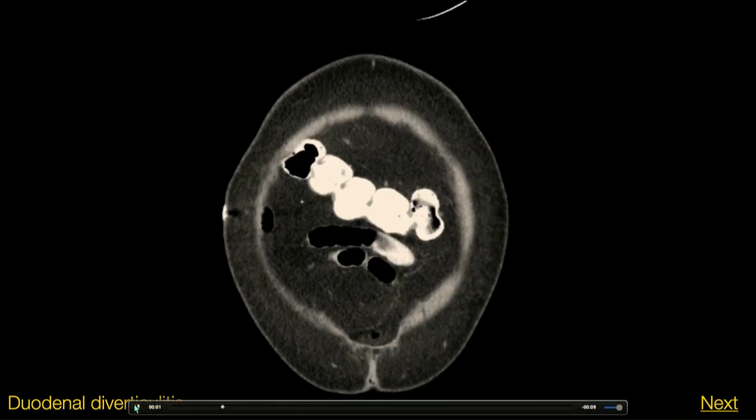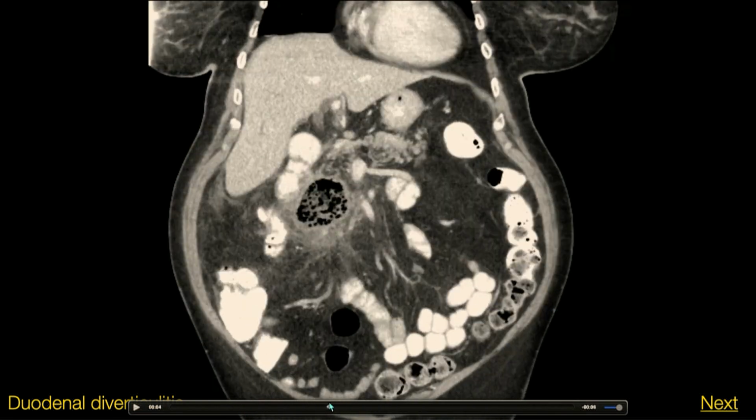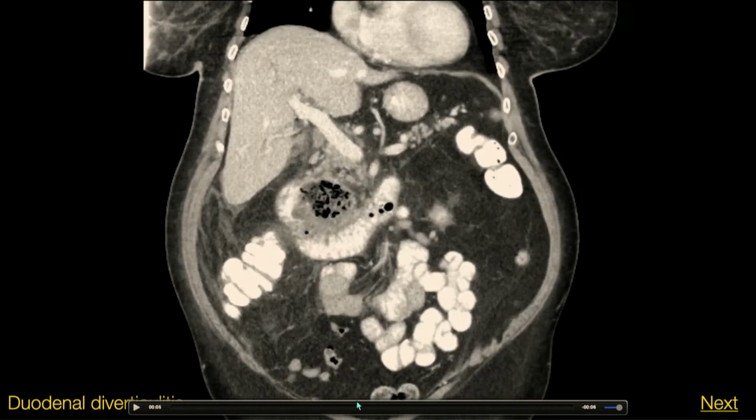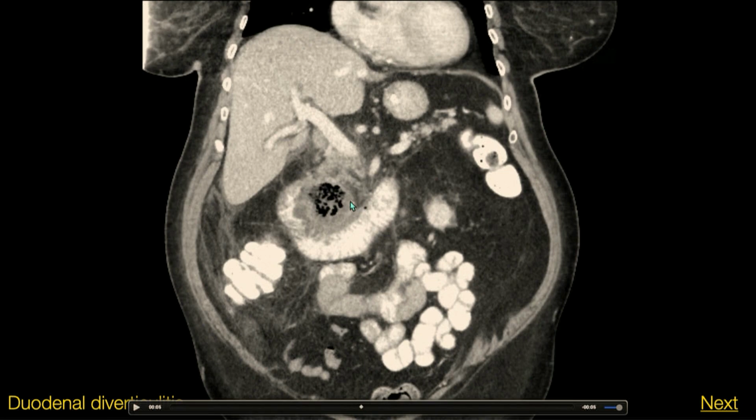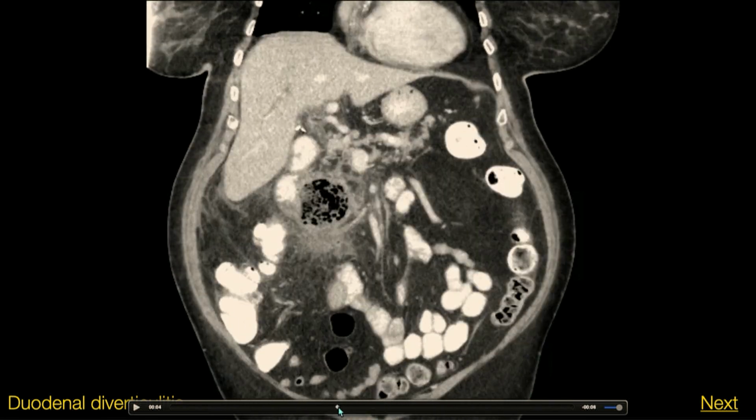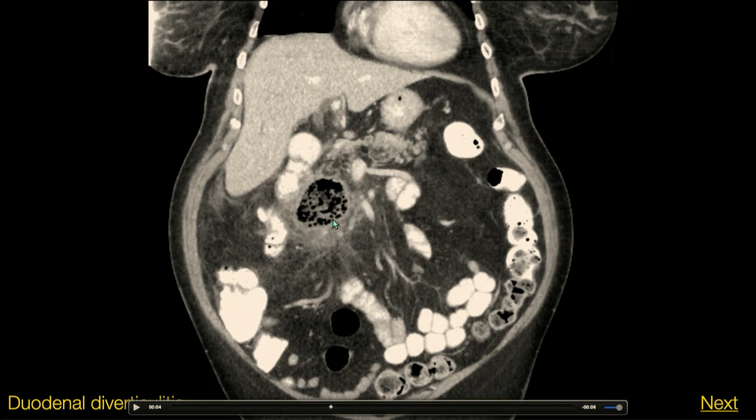Take a look at a coronal. And these are not particularly common, but I think if you kind of rack your brain a little bit, this is a common location to find duodenal diverticula. And a couple other observations. It's got a well-defined wall. It's definitely inflammatory, and it has that kind of mottled-looking material in it.